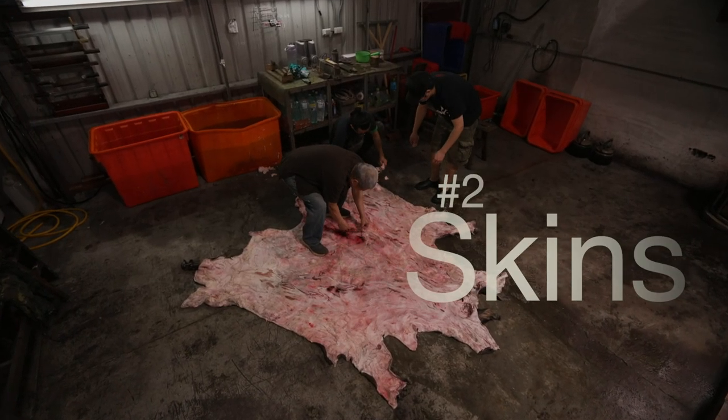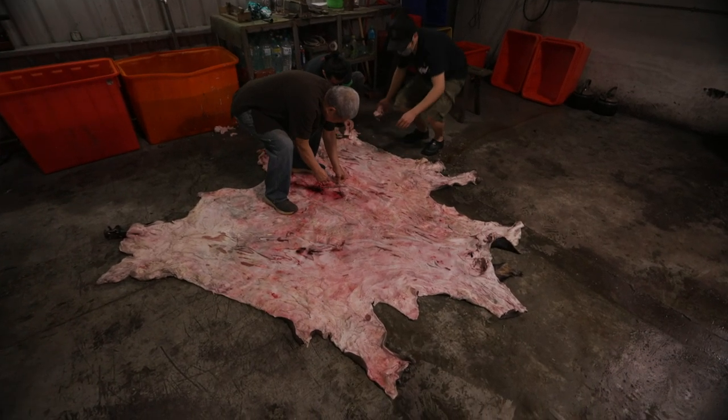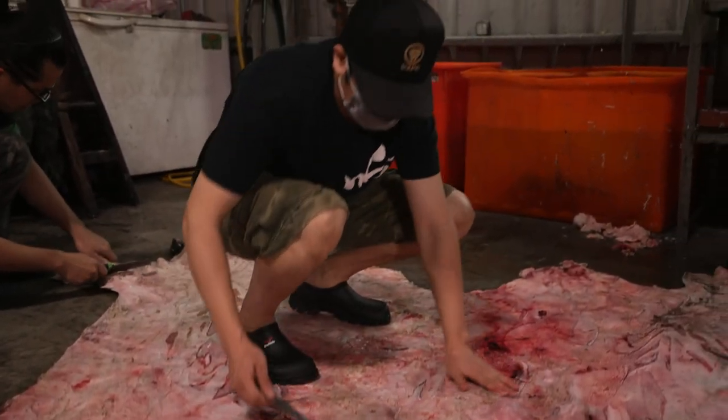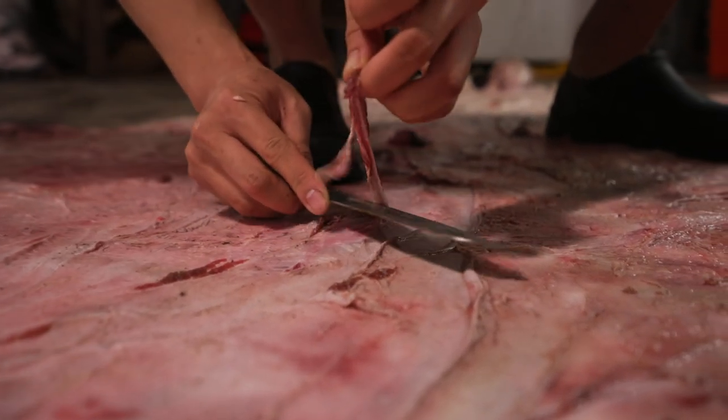On the days for skins, the butcher will deliver a whole cow skin to Master Wang's factory early in the morning. The skin needs to be processed in one day, or else it will begin to rot.